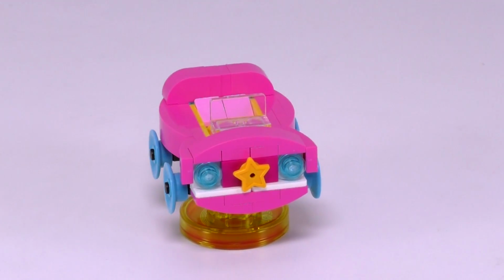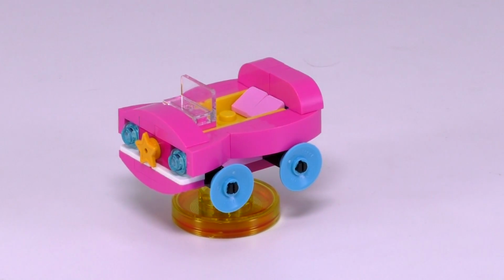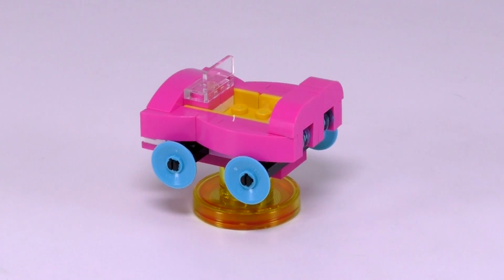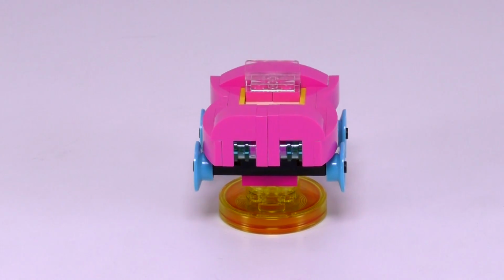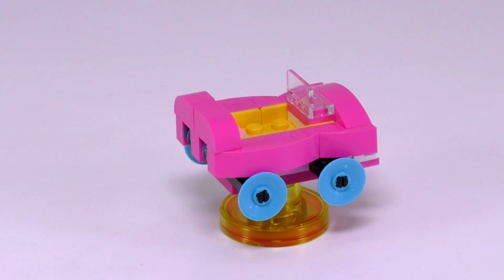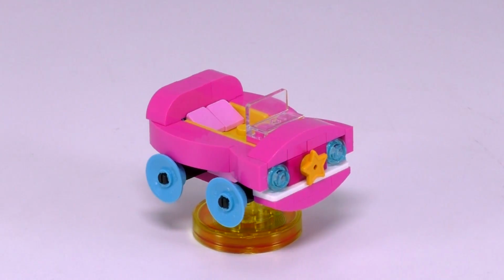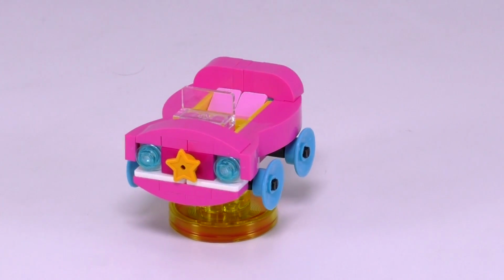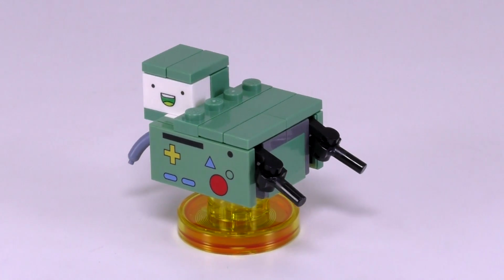The other primary build for this set is Lumpy Space Princess's car, or they just call it Lumpy Car, and it's a pretty good small build here. I like the curved pieces. They definitely make a lumpy shape, and the star in the front is a nice touch. There's an interesting use of those medium azure blue wheel pieces. I suppose they're meant for a train track, but they definitely work well to contrast with that pink. This might not be my first choice as a getaway car, but I definitely think it beats a lot of Mighty Micro's builds.